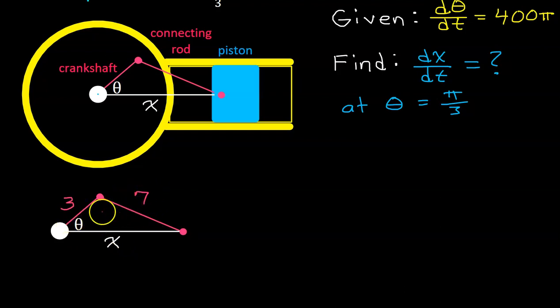Remember, for the law of cosines, you're always going to start with the side that's across from the angle that you're dealing with. So, we're going to start with the 7. And then, the law of cosines begins to look a lot like the Pythagorean theorem. So, it goes 7 squared is equal to x squared plus 3 squared. But then, it tacks on this extra part minus 2 times x times 3. I'll put 2 times 3 times x cosine of the angle, which in this case is theta.